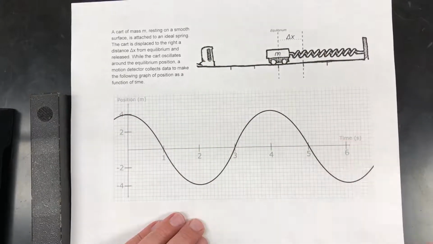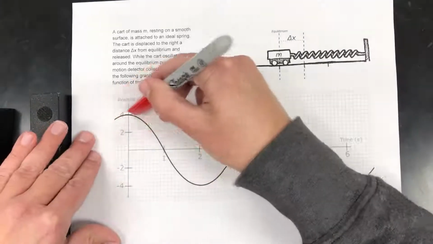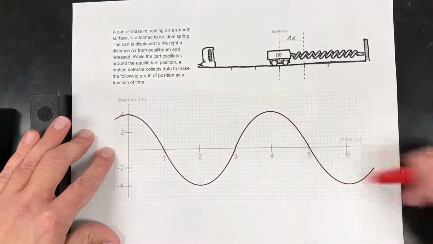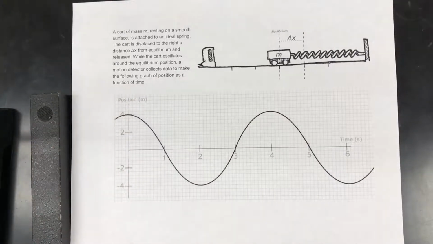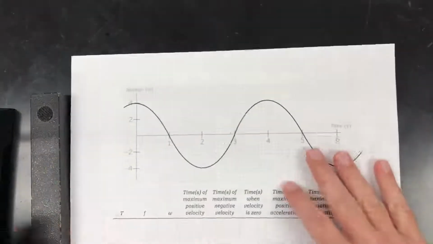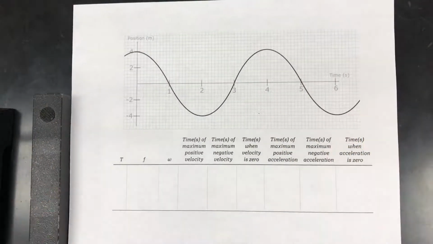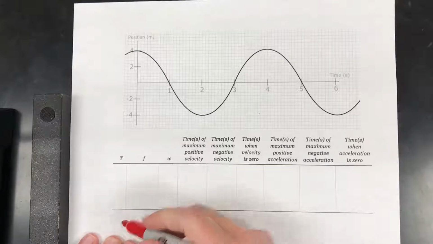position versus time here. So we get this sinusoidal, we call it, even if it's a cosine wave, shape there, typical of simple harmonic motion. So let's put this graph back up here again, and they're asking for a whole bunch of information here. So first thing is they say, well, what is the period of this oscillation?